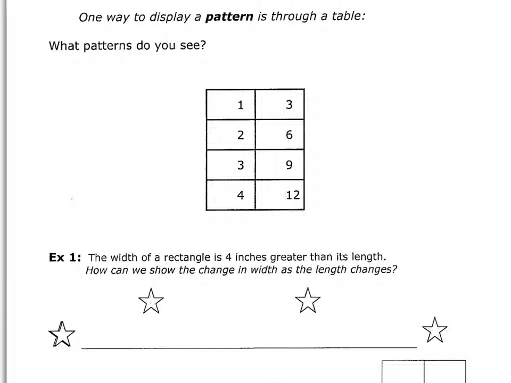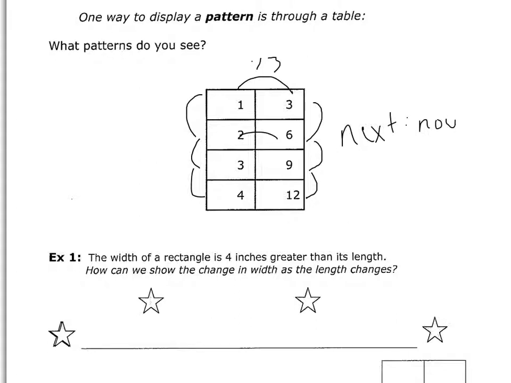Every time to get to our next step, we're going to multiply each one of our numbers on the left, or to get to your next term, 1, 2, 3, and 4 are your terms, by 3 to get your output. For instance, multiply by 3 here, you get your output. Multiply by 3, get your output. So you would have next equals now times 3. A pretty easy one to notice. Really not too bad.